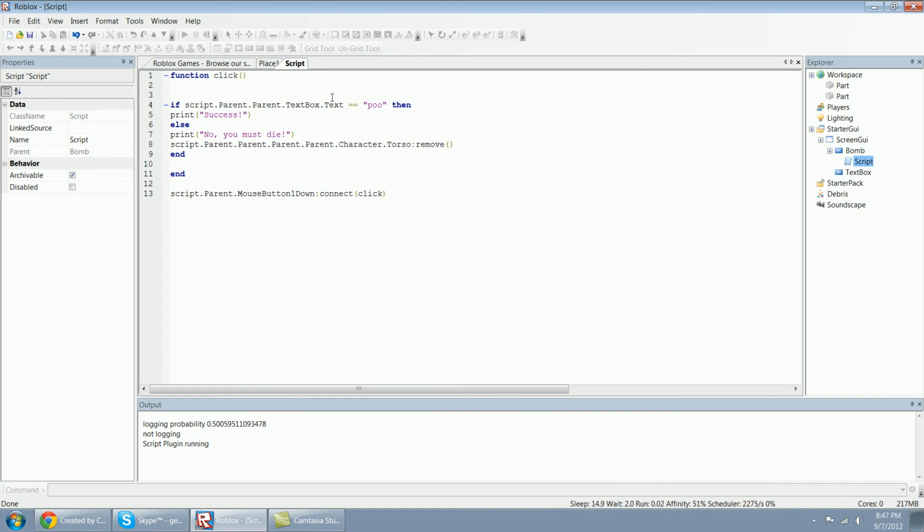Alright, there we go. Let me explain what this does. Suppose they do not enter the correct password and they try entering. It's going to print right here. You can't see the print when you're in a public game, but this is just for coding or scripting. If the password's not poo, then it's going to print you must die, and it's going to kill you, and it's going to wait 1 second, and it's going to print try again.